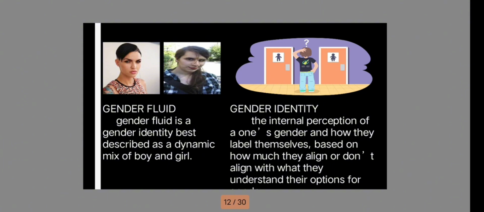Now, gender identity is the internal perception of one's gender and how they label themselves based on how much they align or don't align with what they understand their options for gender. Gender po yung last term. So, we already mentioned this one, right? Ano yung pagkakakilala mo sa iyong sarili? Your internal perception. Kung mag-align man yan o hindi, wala kang pakialam. Basta ito yung pagkakakilala mo sa iyong sarili.